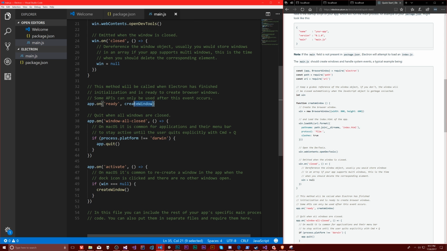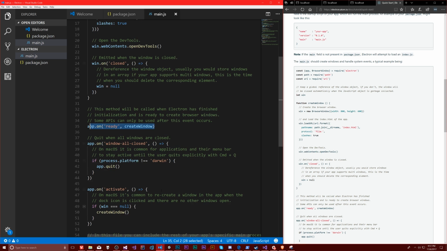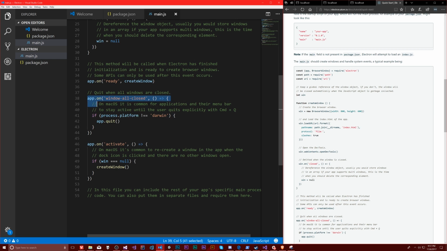Then it looks like there's a ready callback, which we're registering and actually using to create the window. So when our application is ready, we create the window. Then, once all windows have been closed, we're going to quit the app, but only if we're not on OS X. So if we're on a Mac, the default behavior there is not to close the program unless the user specifically closes the program.